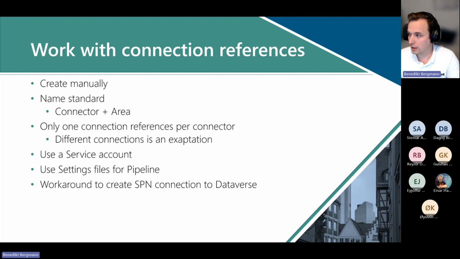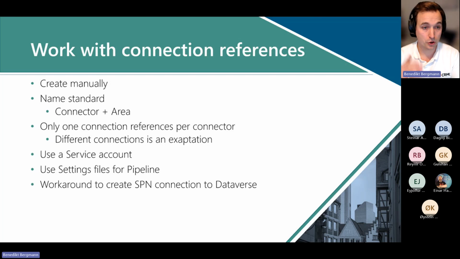So then the next one is we should use a service account. There are two things in that, basically. One thing is we should use a service principal to connect to the service whenever it's possible. For example, for Dataverse, we can use a service principal to connect, which is not a named user, it doesn't have a license, it's like a non-interactive user. That is recommended to use in the connection because we are not relying on one person.